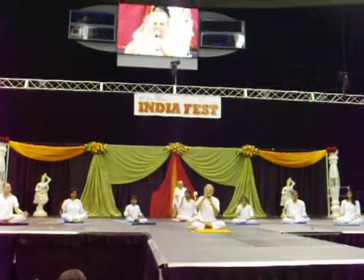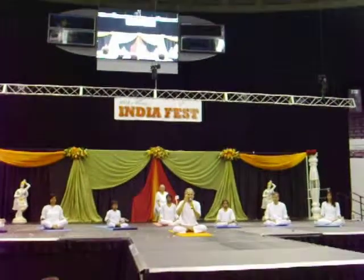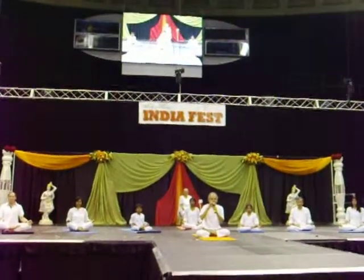Balances both halves of the brain. Left nostril is controlled by your right brain. Right nostril is controlled by your left brain. It provides equal function for your brain.